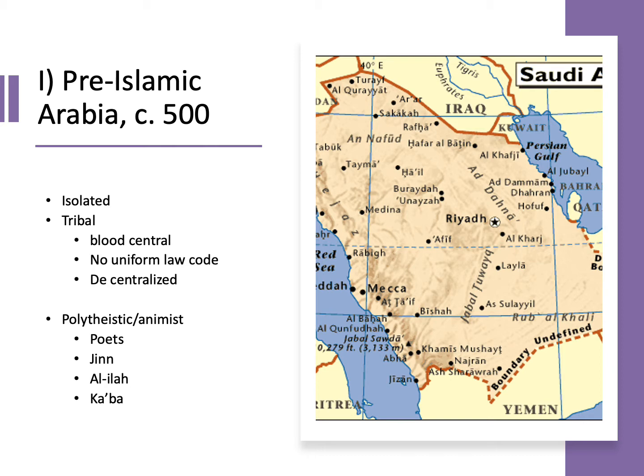And in terms of the religion, it's polytheistic, so lots of different religious deities. It's animist, so that means they assign human features or human attitudes to different deities. And they don't have religious specialists. They have poets who are keepers of the culture and keepers of memory, and part of that cultural memory is also about religious traditions. So they'll travel around and recite in verse different religious stories.